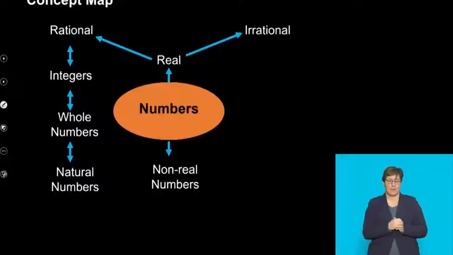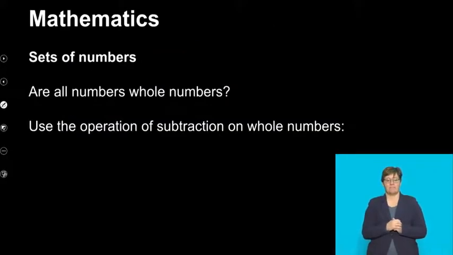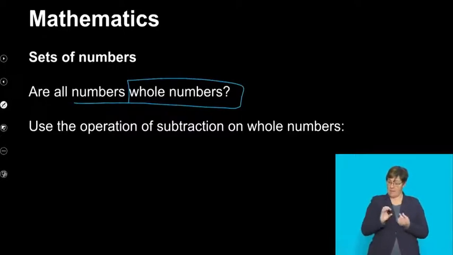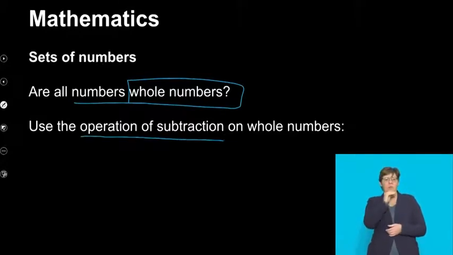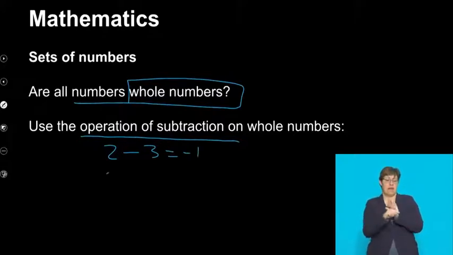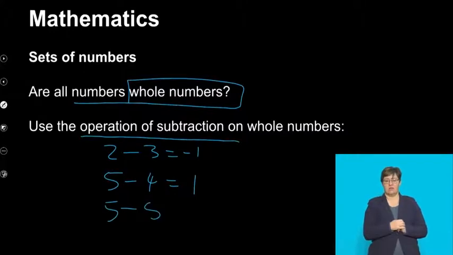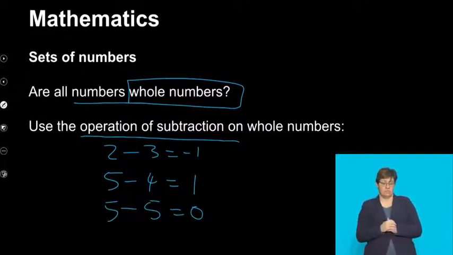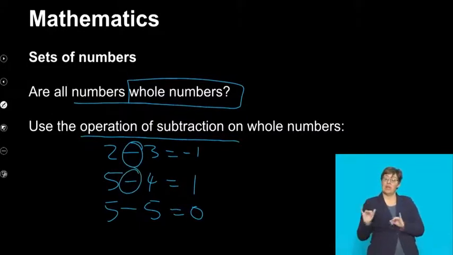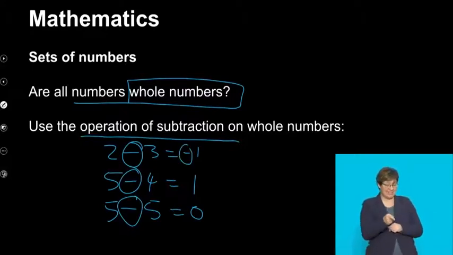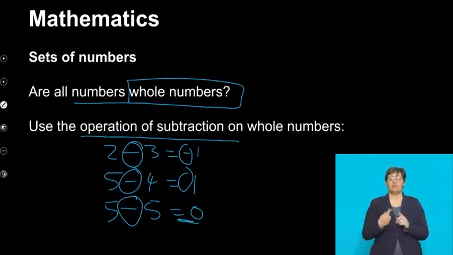So now to continue with our set of numbers, we have all the numbers that we have considered to be whole numbers, right? If they are not whole numbers, what then do we call them? So if I use the operation of subtraction on whole numbers, what will that do? For example, if I say 2 minus 3, this gives me negative 1, right? If I say 5 minus 4, this gives me a positive 1. If I say 5 minus 5, this gives me a 0, right? So do you see, as soon as I start introducing the subtraction operation, I am getting negative numbers, positive numbers, a 0 there. What exactly are these numbers classified as? That's what we need to think about.